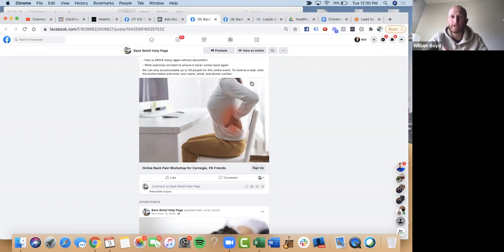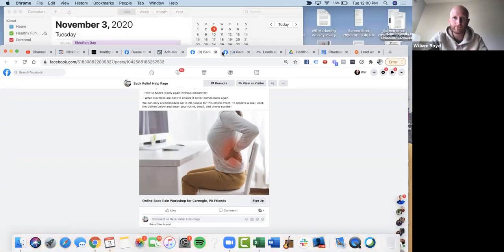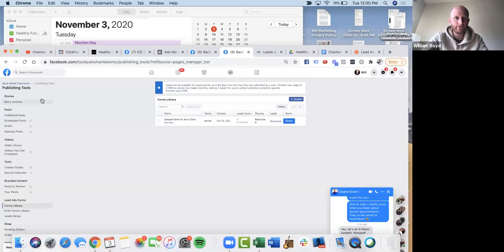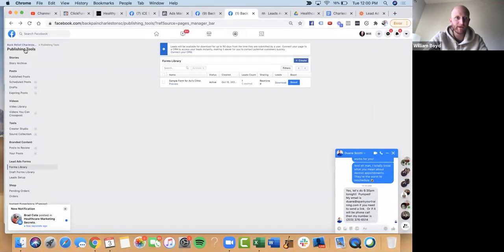And again, if you don't want to use Zapier, the way that you do this is you go back to your page, to your actual Facebook page.